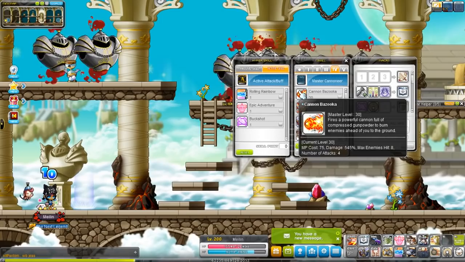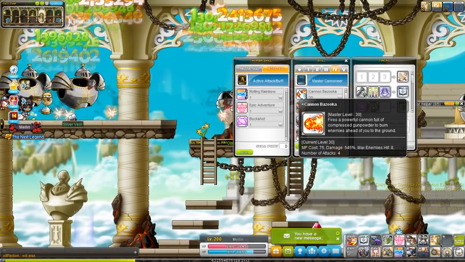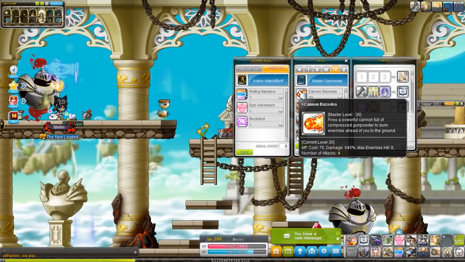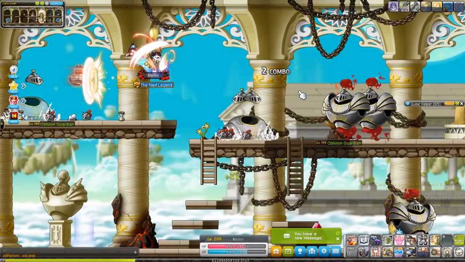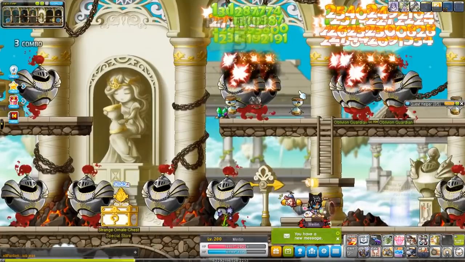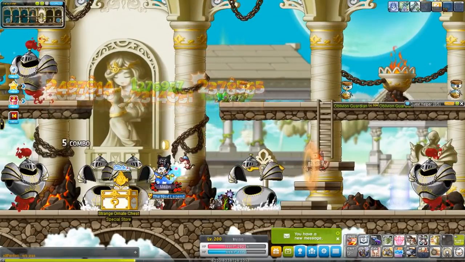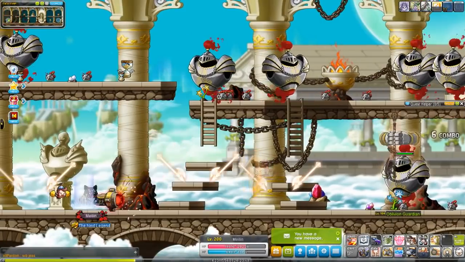So now we get to fourth job, and we get the Cannon Bazooka, which you probably saw me using just now, like a while back. And Cannon Bazooka is your main mobbing skill. It attacks a far range, it hits really hard. The thing is that, of course, it's slow like most of your other attacks. But as long as you use it while you're flash jumping, it won't seem that slow.